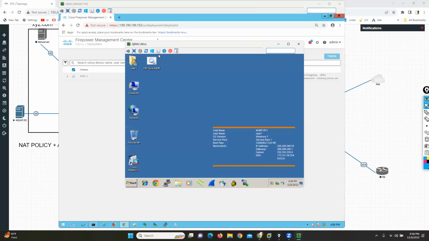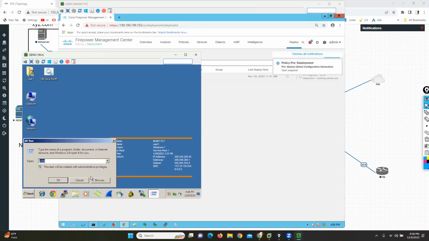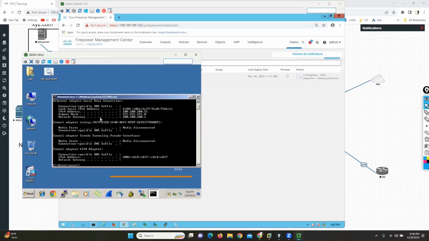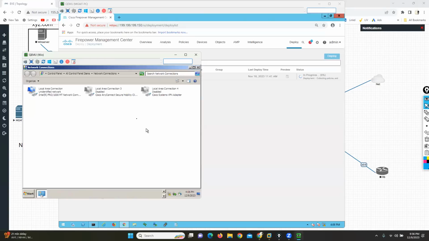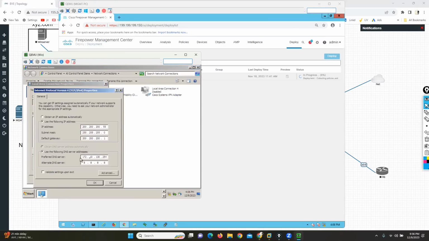Let's verify IP address information on this machine. With ipconfig you can verify on this LAN machine. We are using 200.200.200.255, this is the gateway. And let's check our DNS entry. In this topology, the DNS entry is 172.10.130.254.